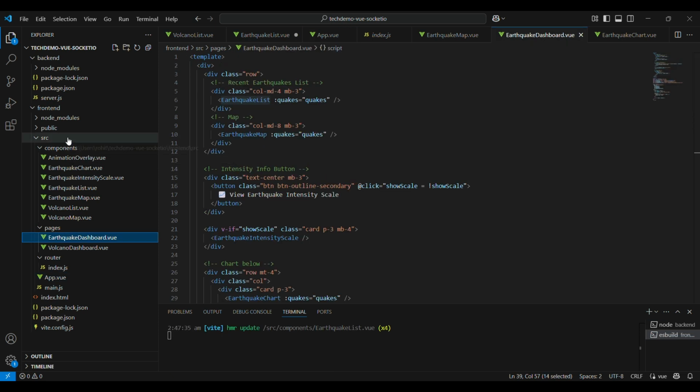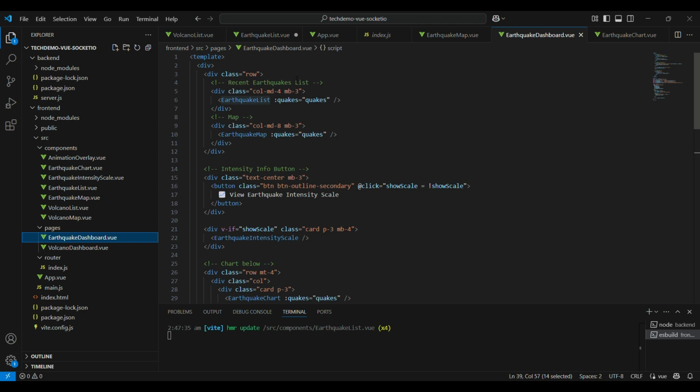The main components of our application are included in the src directory under the components and pages folders. So let us take one of the pages, EarthquakeDashboard.vue. Here in the template section I am defining how my earthquake dashboard should look.